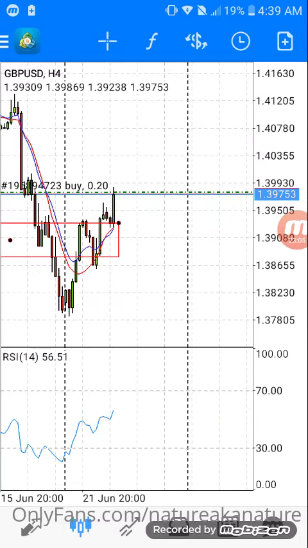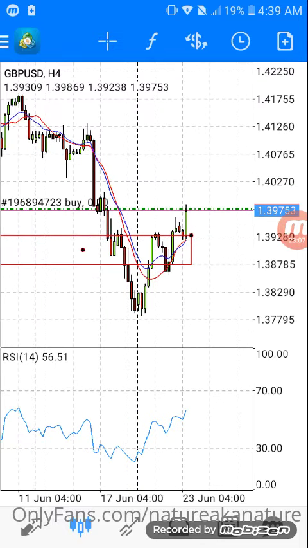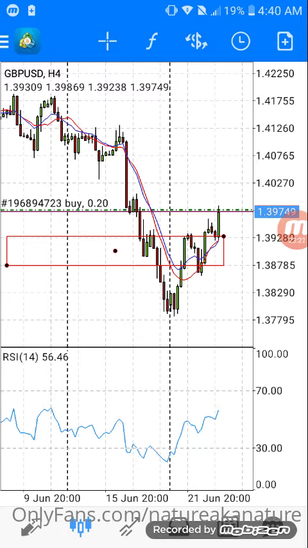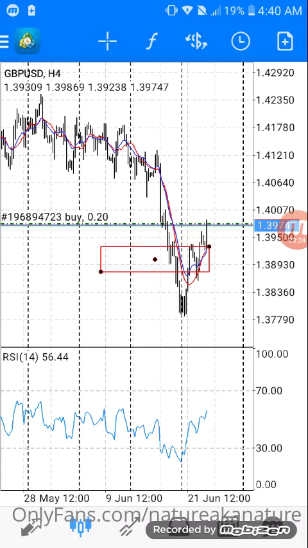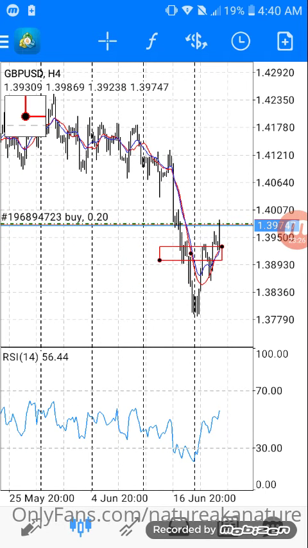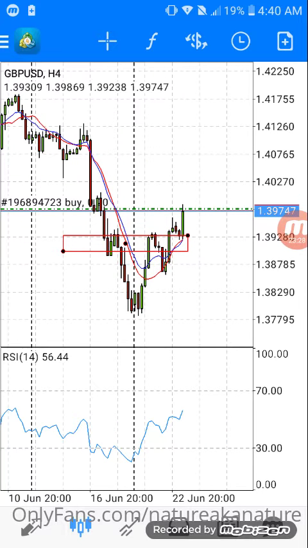You can see on the 4 hour, it's consolidating, finally broke the box, letting you know we're heading back up. Once it broke the box, boom, stop loss below the box, and entry right when the price breaks the box. That's when you want to put your entry in there. Right when price breaks the box, consolidating, breaks the box, we're heading back up in the uptrend.